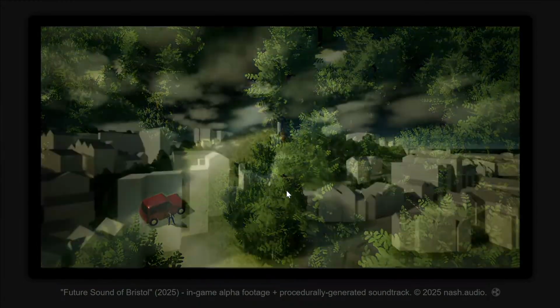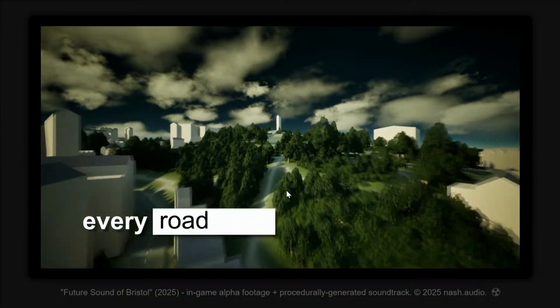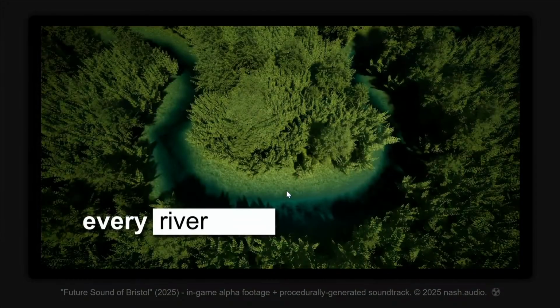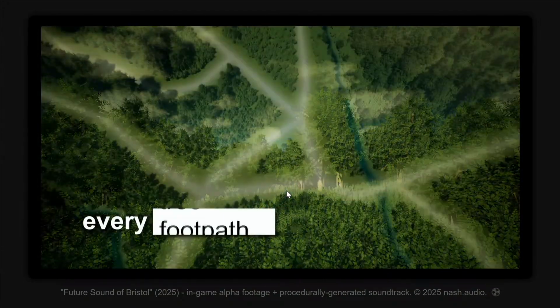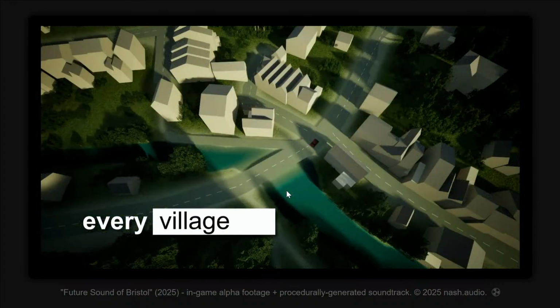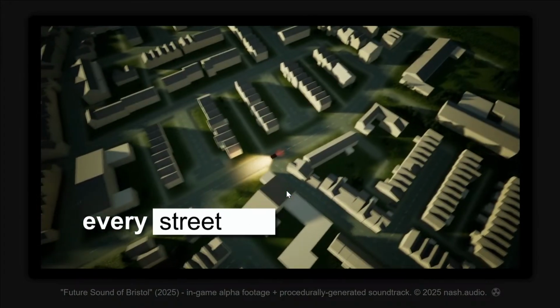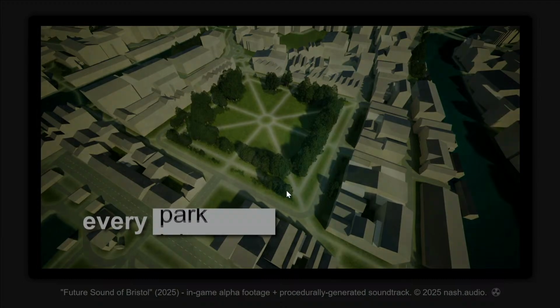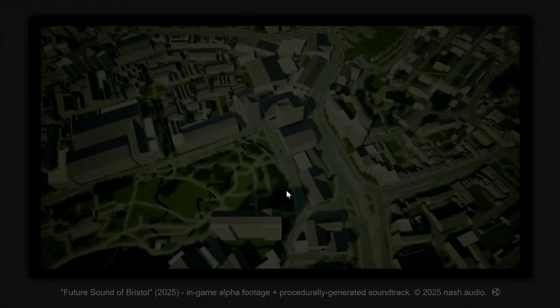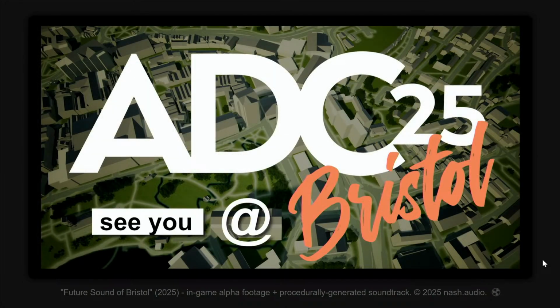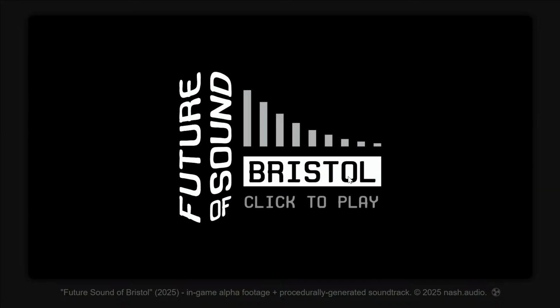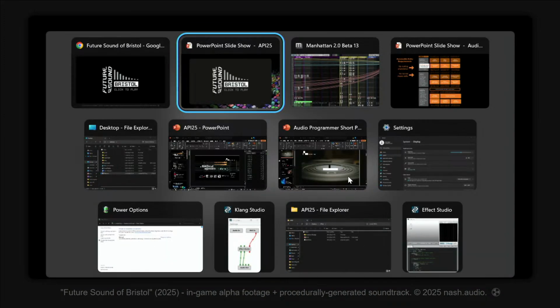But these are just some of the ideas that we try to open students up to, in thinking about music differently, thinking about how music might be different itself in a few years' time. It might be live, it might be dynamic. But yeah, if you want to know more, come to my ADC talk this year in Bristol. And yeah, there should be a playable form of it at the ADC as well.